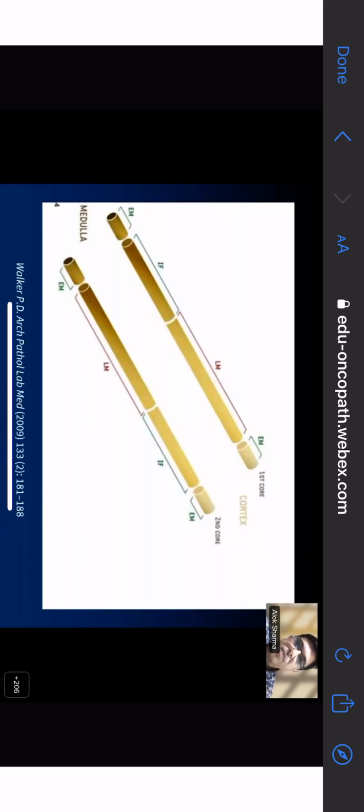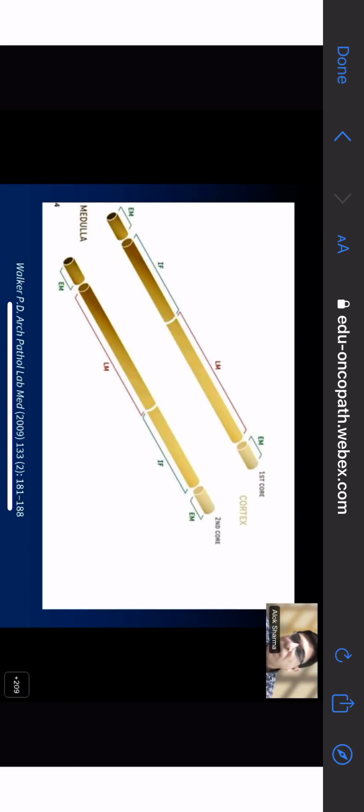These are the three pillars of renal pathology or nephropathology: light microscopy, immunofluorescence, and electron microscopy. All three have different sample requirements, different fixative requirements, and they need to be taken care of right at the time of taking the biopsy. There are several ways you can triage this specimen when you are taking the biopsy, but this is the best. I like this particular way of doing it the best. This is from a very nice article which is referenced at the bottom of the slide. You can go and read it later on.